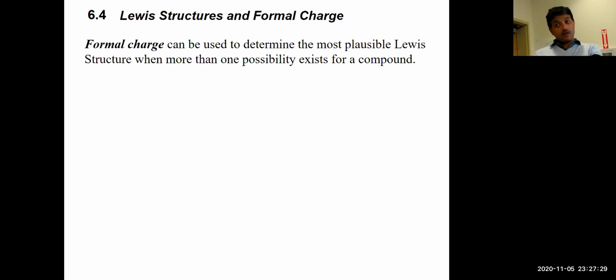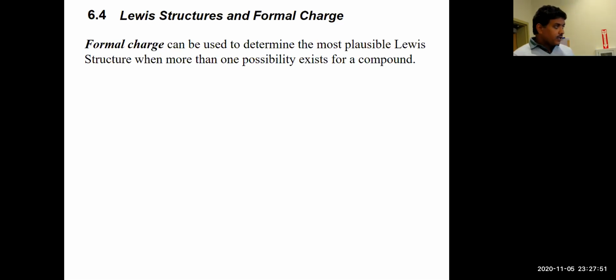You are going to learn how to calculate formal charges, then apply it on Lewis structures, then find the correct way of drawing a Lewis structure if you find your structure has more charges than it should. Because when you draw a Lewis structure, your goal is to have a structure with the lowest possible number of charges, if not at least zero charge.